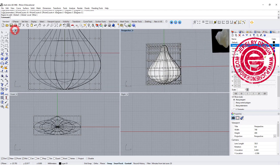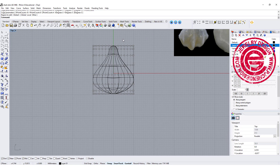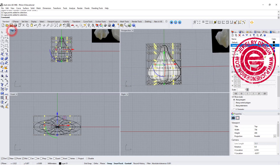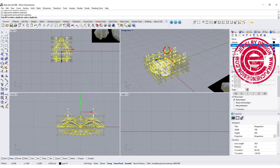Coming into the top view, I'm going to pick up a straight line going roughly here, and also here on both the right and left sides. I do not want to change anything at the back, so I'm deselecting the bottom two. Then I simply use the gumball to pull it up.